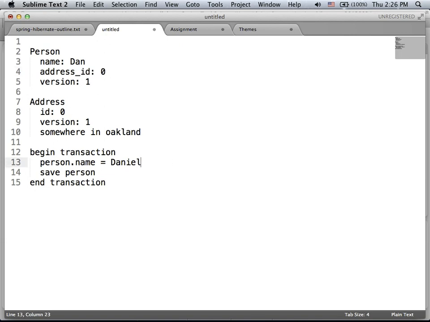So we have one transaction that's trying to run like this.